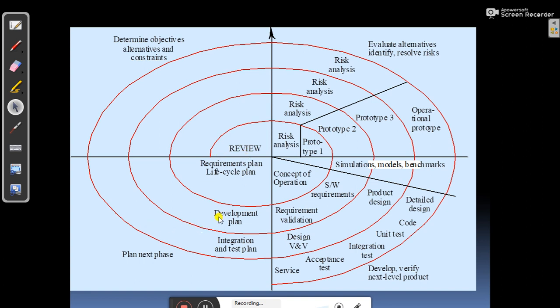But the point is that at every phase there is risk analysis and prototype modeling, and depending upon those analyses, you try to simulate those prototypes to gather more information about the software and the design. So in that way it is more or less like the waterfall model, but it goes on in a spiral way. It repeats the process again and again until you reach the main version of the system.